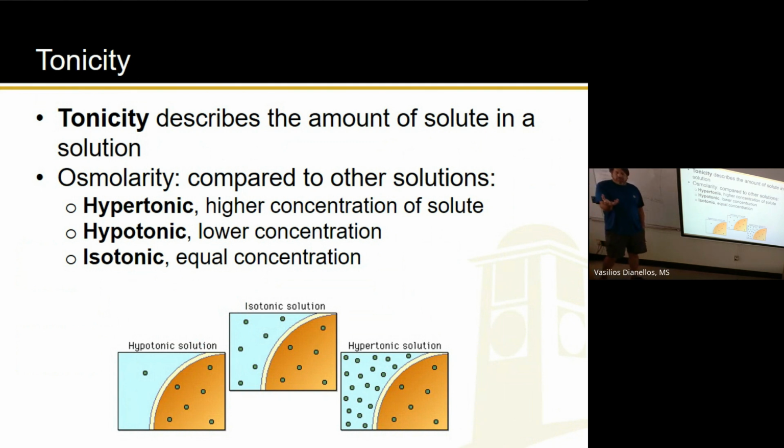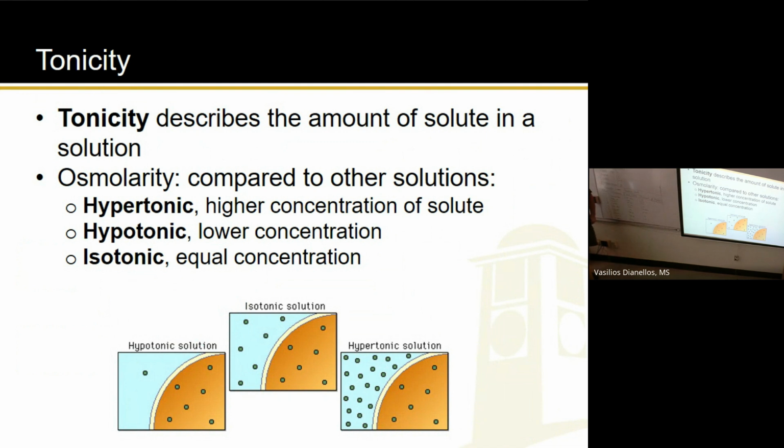Not one thing by itself is hypertonic or hypotonic, because it has to be compared to something else. If there was one alien that showed up on Earth, and we've never seen any of the other species, we can't say that thing's tall or short, using the same example, because we don't know what the other ones look like. Of course, I guess we could say it in comparison to us, but anyway, does anybody have any questions about these terms? Again, hypertonic, there's more; hypotonic, there's less; iso, it's equal.